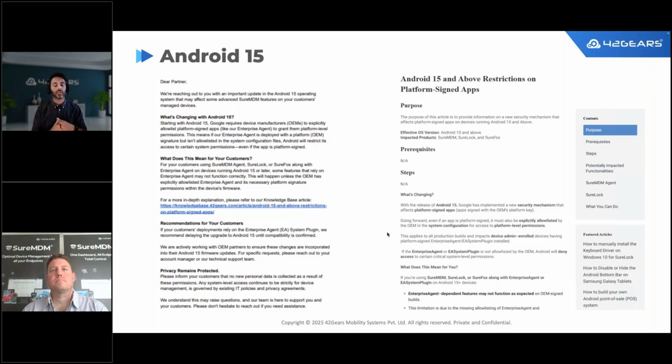Again, this is only really enforced on Android 15. Anything older, not a problem, but just be aware, especially if you're getting or testing a beta or an early release of Android 15, just keep in mind that some features will not work. And if you have a vendor, which is maybe a smaller vendor that we are not talking to frequently, please check with us, connect us with them so we can ensure that they are whitelisting our application name, and then you have the support that you need.